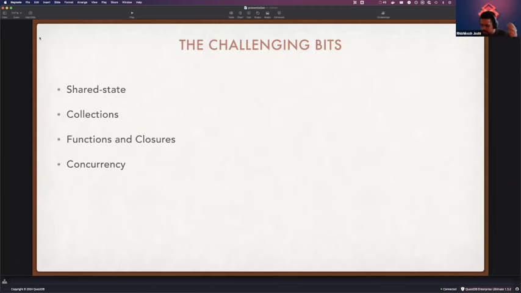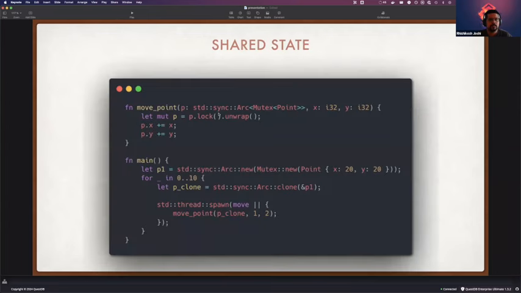All right, so compared to Clojure, it's not all roses, right? There have been bits which I found to be challenging, and we'll just quickly go through some of them. A very common use case for backend developers and developers of any solution is that you sometimes need to have shared state, right? And that shared state tends to be accessed by multiple threads because it has some context about what is being done, right? In Clojure, you would typically handle this with an atom which is defined at the namespace level, right? And then you would swap in and out of the atom.